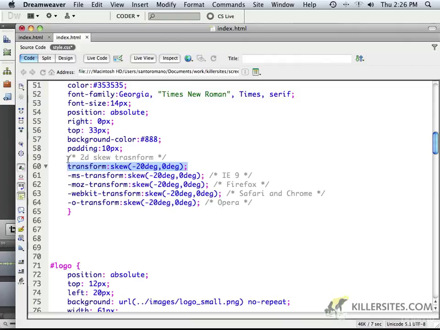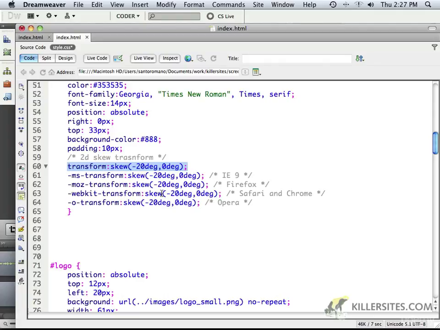Now, since I'm going for a slash skew, much like we see here in the comments, -20 degrees is what I needed. However, if you wanted a backslash-looking skew, you could have just given this a positive value of 20. I don't really even need to have 0 degrees here. I could have just said minus 20 degrees and omitted the 0 degree if I wanted to, but I'm leaving them in just to show you that there are two different possibilities that we can work with.